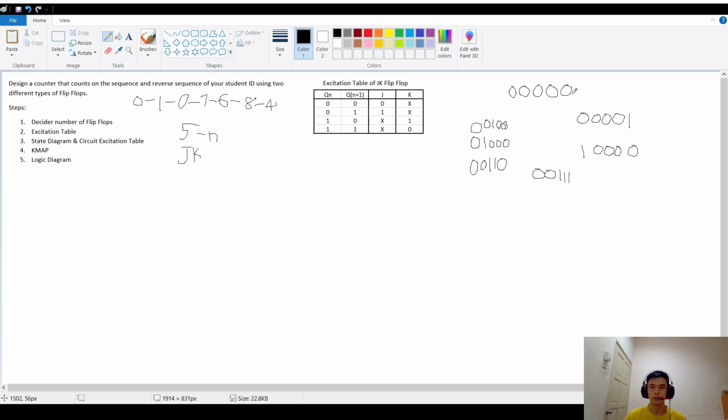And the sequence is going to be like this. As you can see, here the counter flows in ascending order of my student ID, 01076884. So the counter can count in reverse sequence as well.